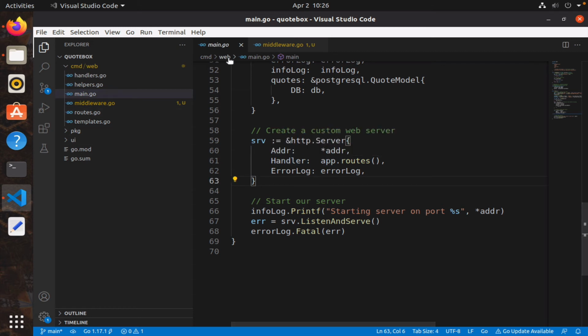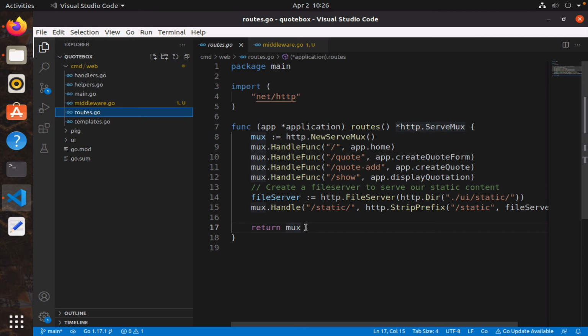And so if you notice in my routes.go, we return a MUX, which is simply a mapping from the path to the handler to call. Under normal circumstances, the server will simply call MUX. And then MUX will go and say, oh, okay, the person wants /quote. What's the handler? Oh, it's this one. Okay, so let me send the R and the W, the request and the response, to the handler. And then the handler will do its thing, which we wrote the code for.